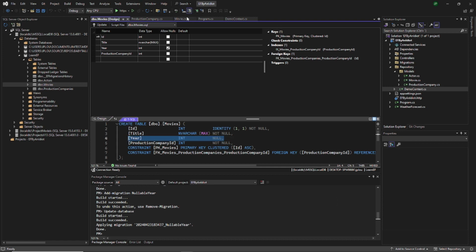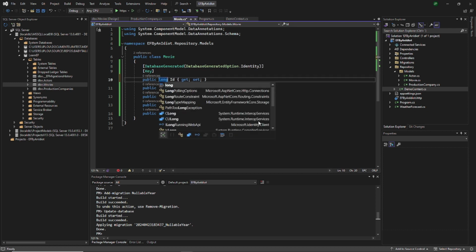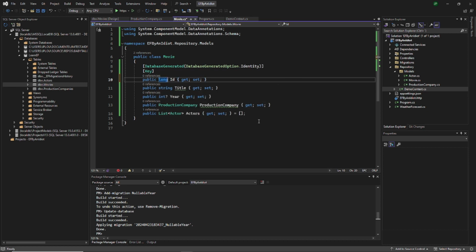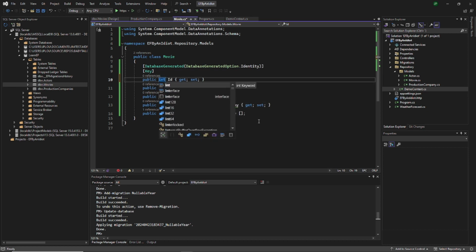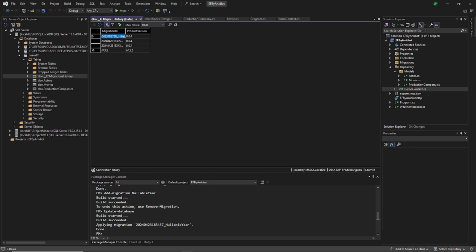So I highly recommend playing around with the different data types here, also to learn what to use and when to use it. The int might be better as a long if you're going to have a lot of records. In this case, int is just absolutely fine. But this is really basic: how to set up your models, how to add them to migrations and run those migrations. And as you can see, the migration table is being filled fairly quickly with the migrations we have run.